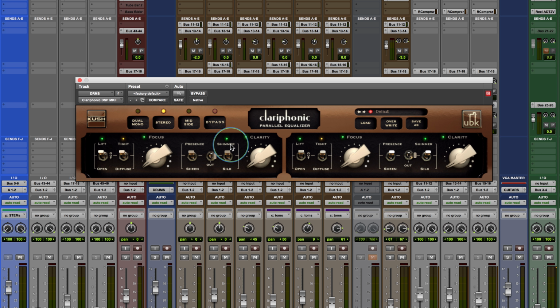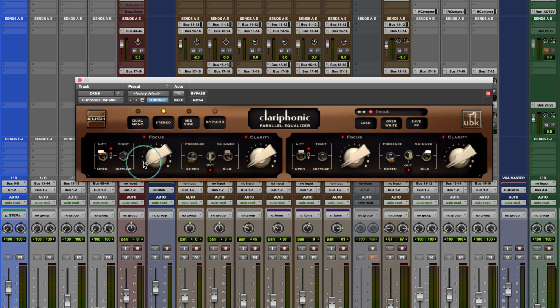Now, when you work with this, you'll notice that there is a switch which goes back and forth between the two. In its center setting, it's out, right? So you can put both circuits out if you like and use just one of them, okay? And you're selecting from one of four frequency settings. If you flip over to the left, you're getting the presence frequency, the sheen frequency, the shimmer frequency, or the silk frequency. And we'll work with that with some different things.